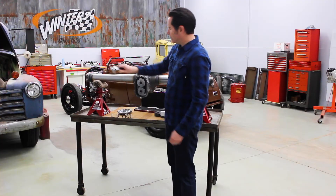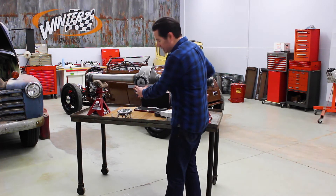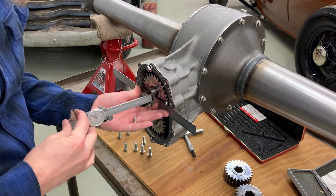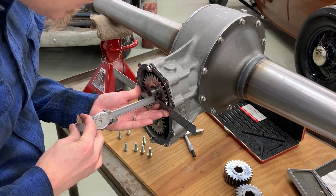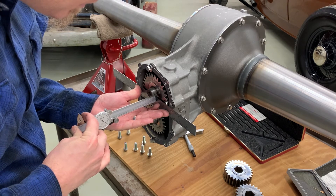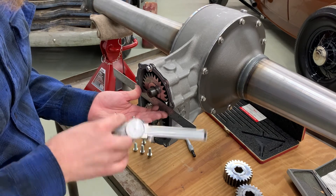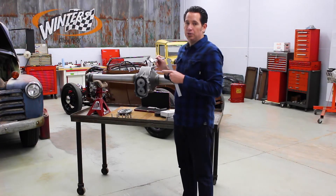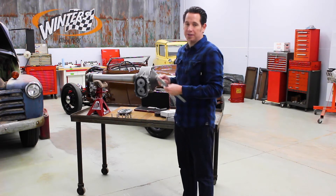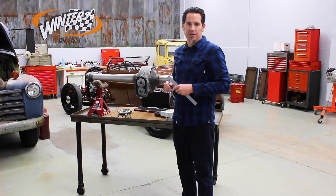Open up your caliper, set your straight edge flat against the back of the center section again with the gasket in place, and then set the end of the calipers against the inner lip of the gear. Back your caliper down until it meets your straight edge. Once you do that, take a look at what your measurement is. You account for the depth of the straight edge, and when you do the math on this it comes out to a little over 50 thousandths, which means we're going to need to add a shim to that upper gear.